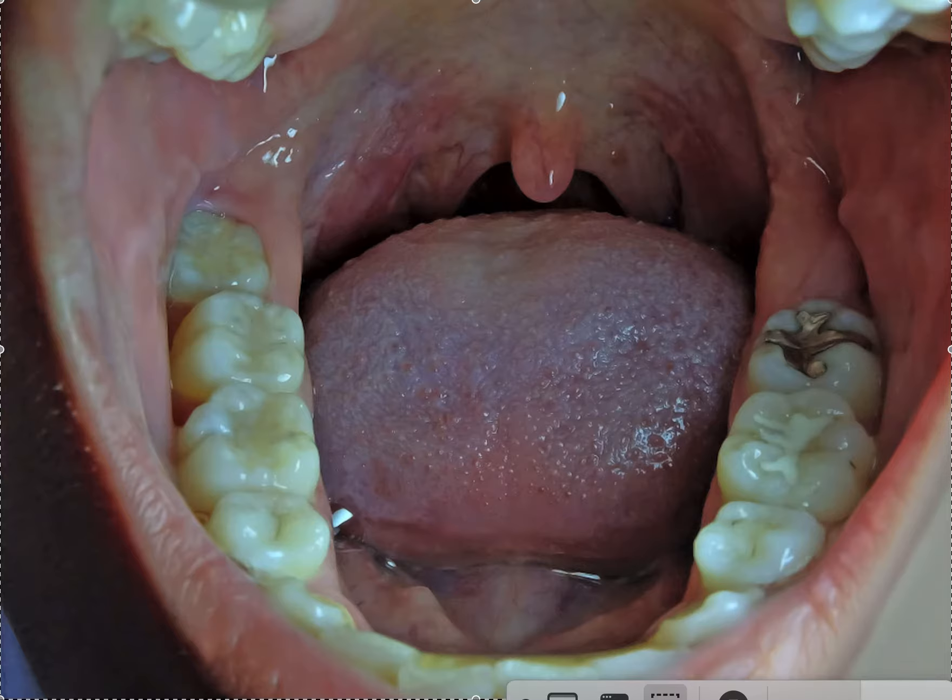Let's talk about fully impacted molars first. A lot of this depends on the age of the patient, the symptoms, and the type of movements you're going to do. If they're under 25 and the molars are more than two-thirds developed and/or mesially angulated but fully impacted, I'm most likely going to have them taken out before treatment. Even though a lot of research says they don't matter, the court of public opinion says they do. If your patient has unknown, unpredicted movements or relapse later — even if they were wearing a retainer — you'd probably be paying for their new treatment.